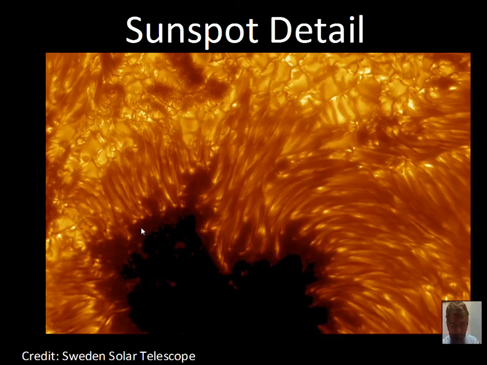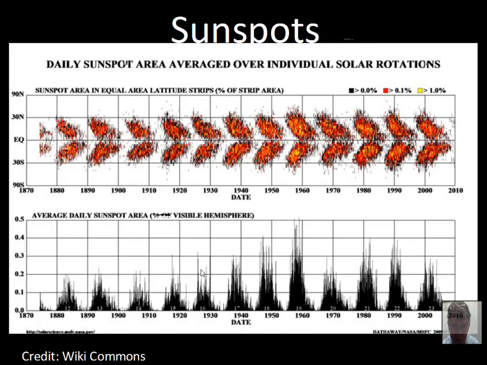A more close-up view of a sunspot, and as a movie, these lines move. There's a flow of material, and very interesting. That could be artwork, but it's a real place in the universe, a sunspot. Where it looks dark here, that's cooler. It's not really cold, but it's cooler than the surrounding material, so it doesn't give off as much light and looks dark. But the magnetic field is applying force to the gases that are here and causing this kind of swirling type structure. The magnetic field is creating this feature.